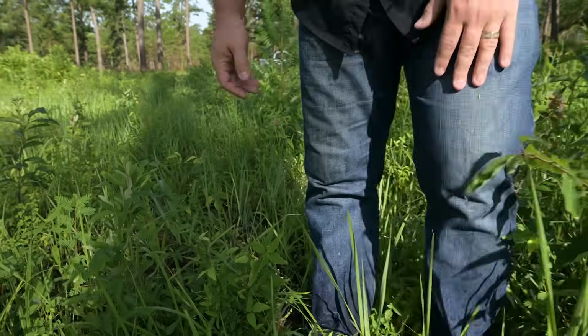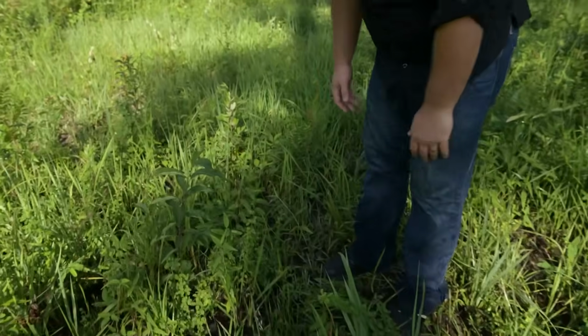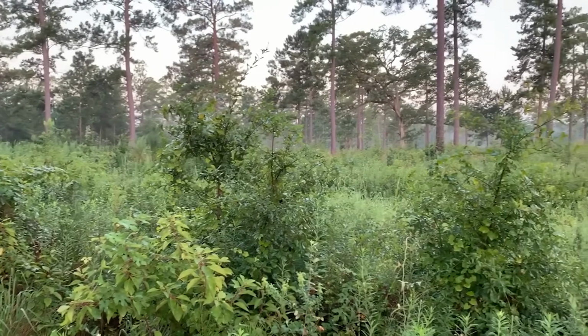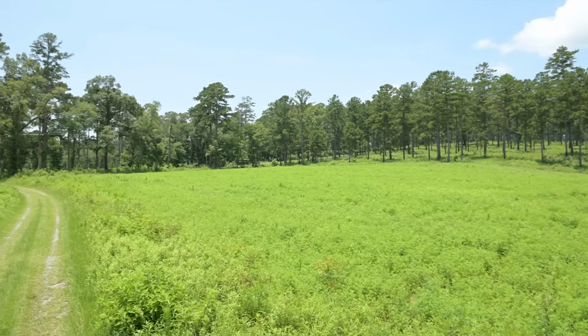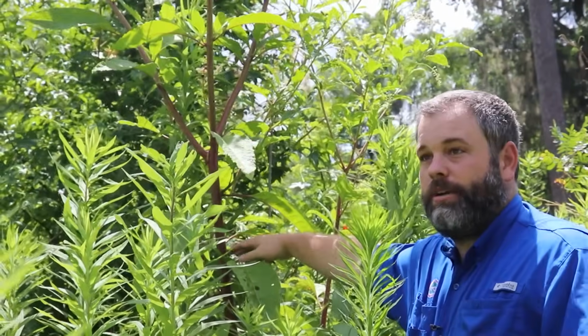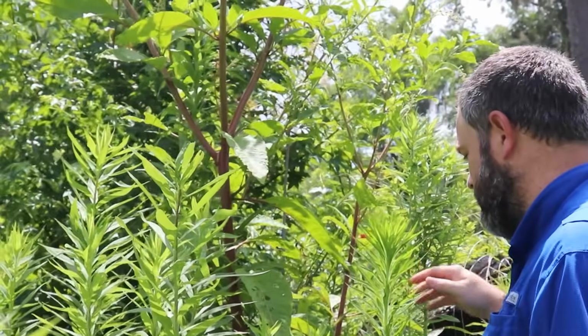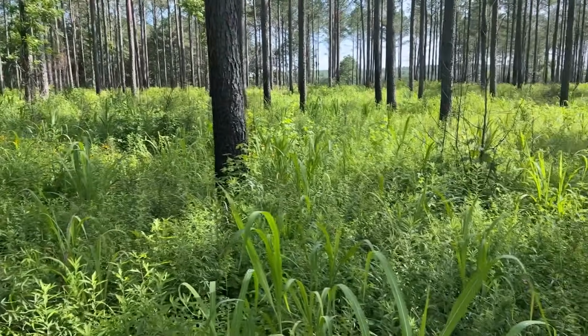One thing that you were saying, the height. It's important that you have that height so that hens have visibility. That doesn't mean that there can't be anything taller than that. We're just talking about maybe corridors through the field, whatever, that she can see down a good ways, but you might have some patches in there or some plants that are taller than that. Maybe over here you've got some tall dog fennel, and over here you've got a 6 foot tall pokeweed plant or something like that. But on average, across most of the stand, you want it to be about 3 feet tall or shorter. So that facilitates that visibility.